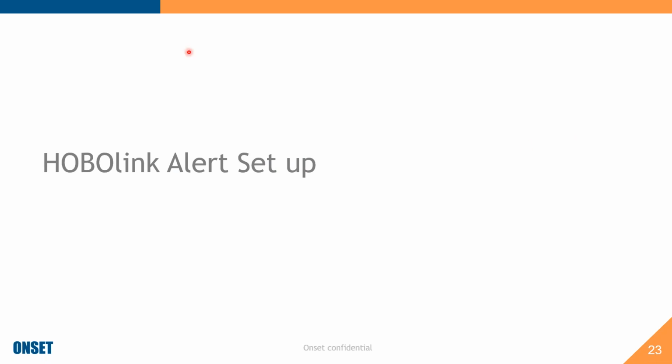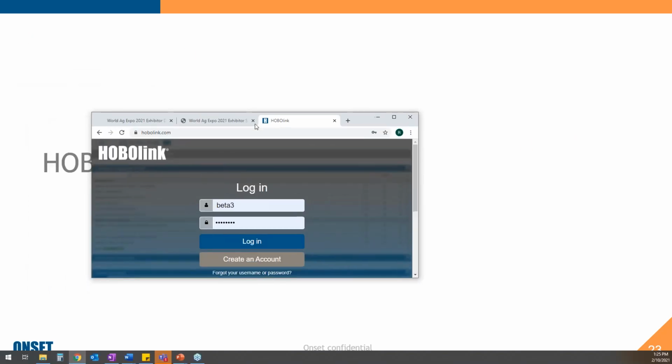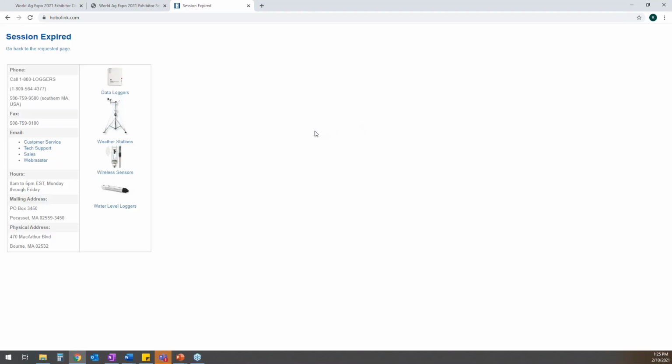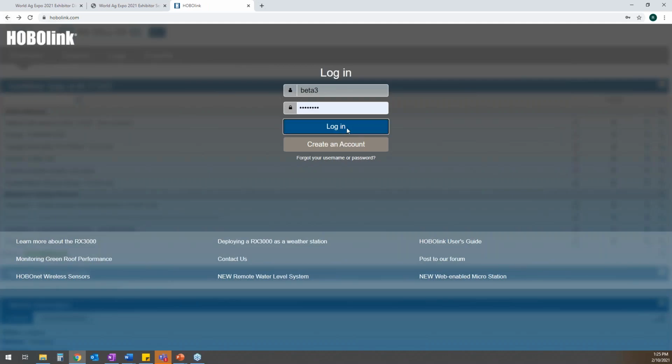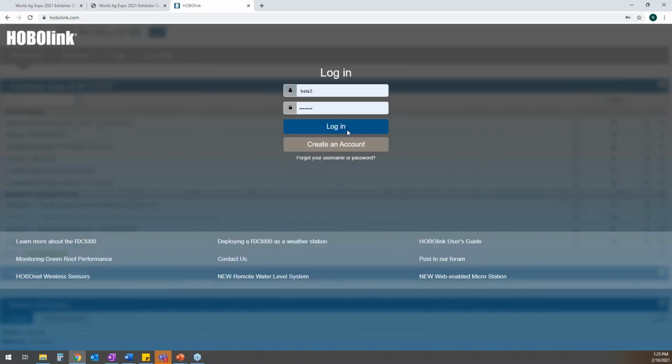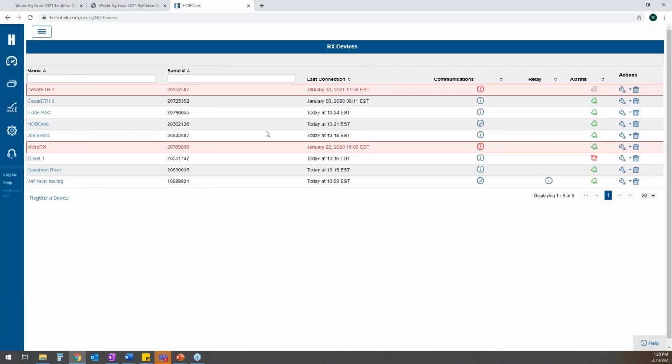And now we'll quickly go over what setting up an alarm would look like. There we go. All right, so in this account, we have several stations.